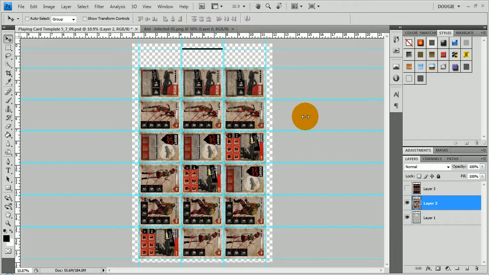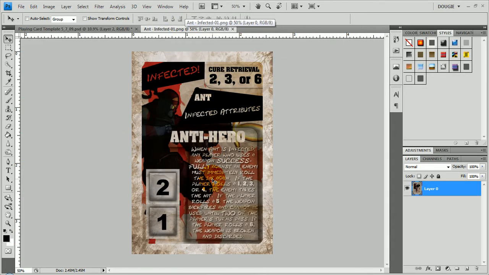Okay, so here we have our sheet. I moved some of these cards around just for the sake of showing you how to work this out. This card here is copied 3 times. This is the card that we want to have a separate back. This card has a back that matches the face, except it's a different type of card.